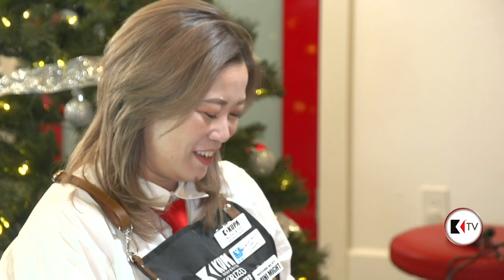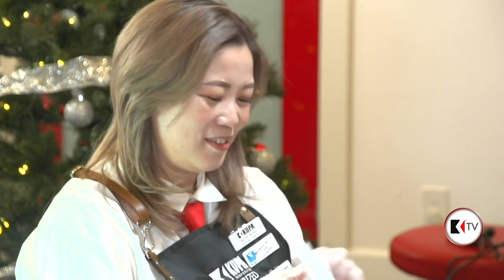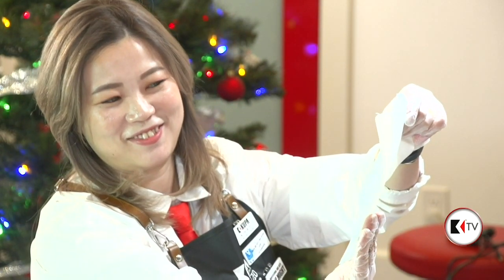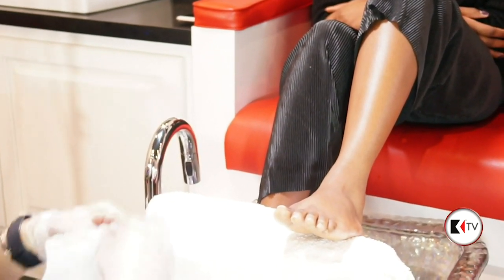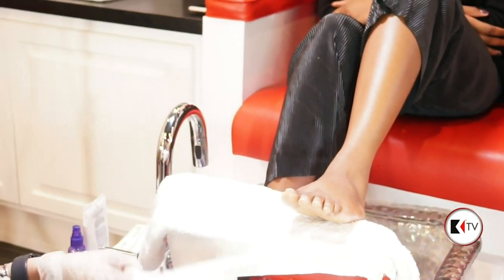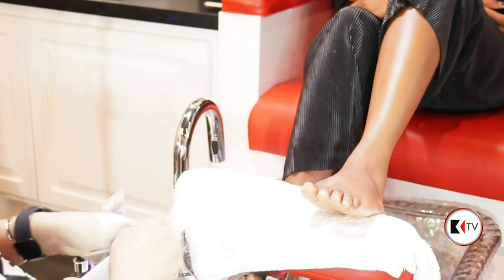If your customer needs a gel or polish, like a soak-off gel or polish, you're going to cut the toes out. That's such a great idea. This is a really helpful service for your customer. So hold it up for the camera behind you. So she's cut the toe off, so you have the toes peeking out and can keep working. That's awesome. You guys have a lot of these now. Yeah, on the foot and the hand ones, we're starting to see more and more of them. How hard to open when you're wearing gloves. I was going to say, do you want me to do it for you? There you go. It's all done. It's okay. Yeah.